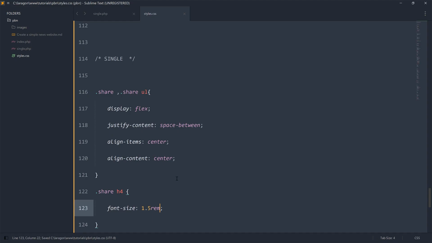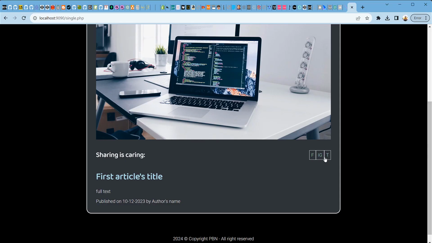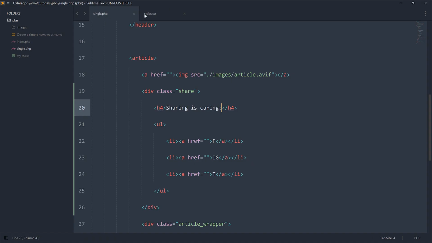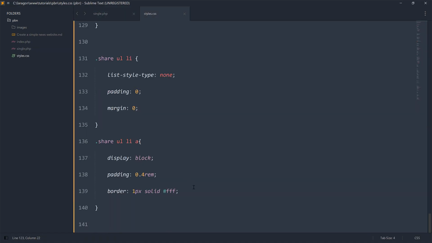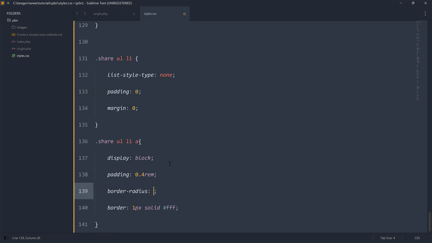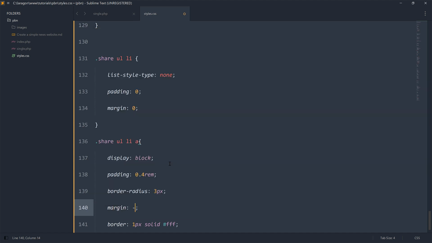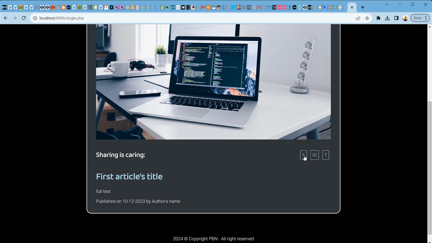Great. And I would like to add some colon in front of it so that it shows that something is going on. So on the social media icons here, which are the links, I would like to round the border to just say 3 pixels, and then I would also like to give them some margin. I will get some space, so 0, little space. Great.